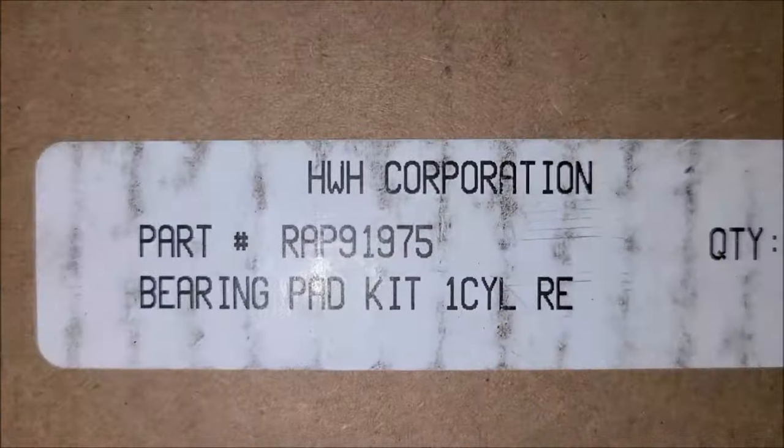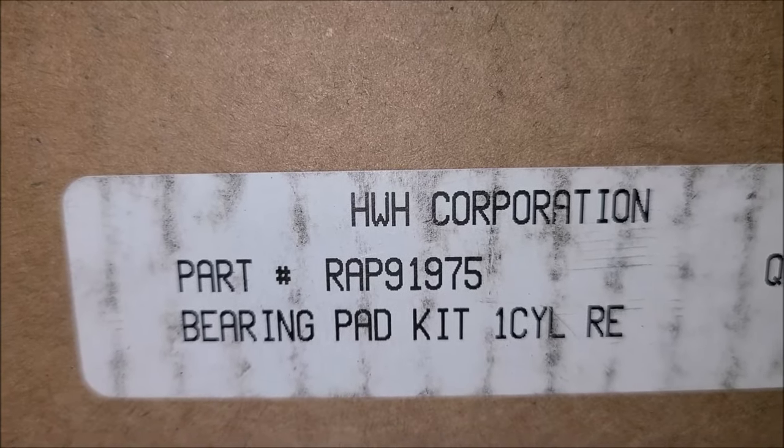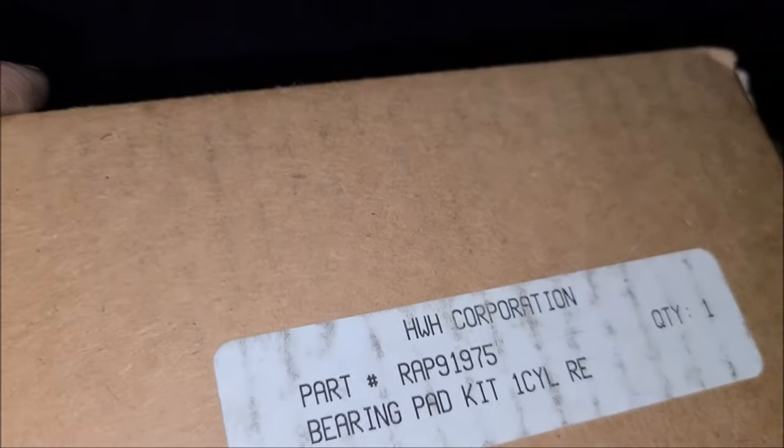1, 2, 3. Well, I didn't mention what we're working on with this kit here. This is the HWH part number RAP91975. This is the kit we're installing. It's good for a couple different styles of HWH. In fact, this, what is this, George? A 2003? Yeah, this is a 3, but it looks like it covers like four different styles.